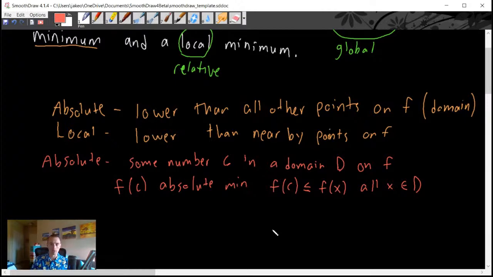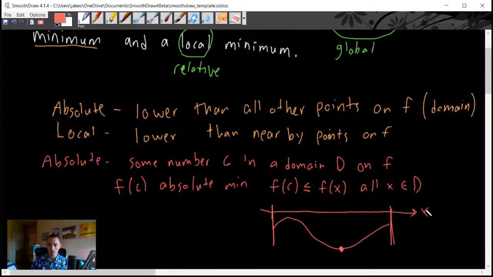So if we think about it graphically, if we have some function f where we have this kind of defined domain with edges here and here, whatever point we plug into our function and get the smallest possible output is going to be our absolute minimum. So if we imagine our x-axis up here, for example, and we plug in x equals c, this output right here would be f of c. This is going to be the absolute minimum of our function within this domain D.